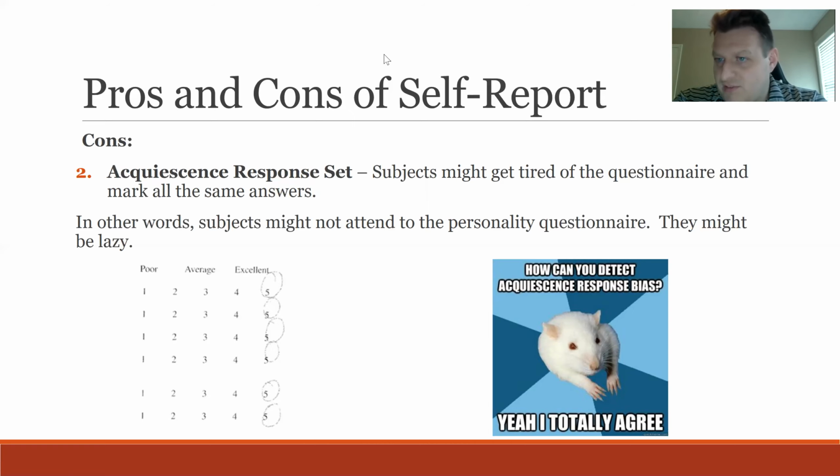How do we stop this? How do we get people to respond with their attention, like attentively, right? How do we get them, or how do we identify people when they are not taking our tests seriously so we can remove them from the data analysis? Would be a huge problem with our data if we had some individuals in there that were just marking random answers. We're less likely to find the effects that we're looking for. So how do we identify individuals that have an acquiesced response set that are not taking our study seriously?